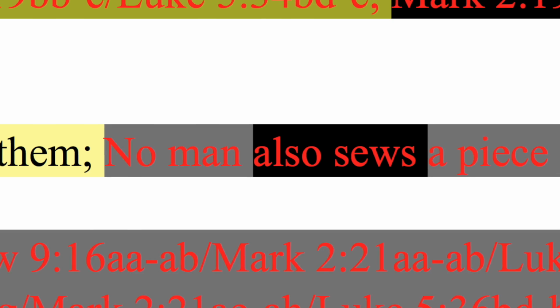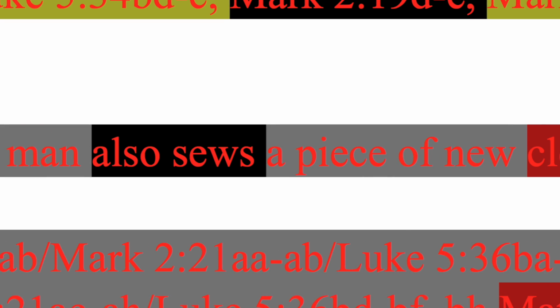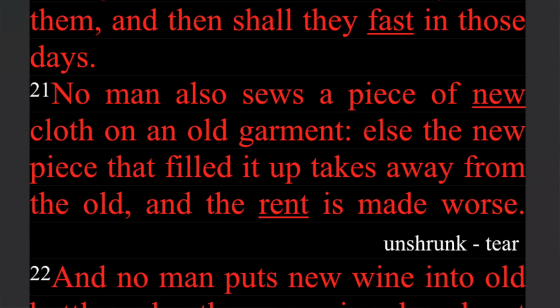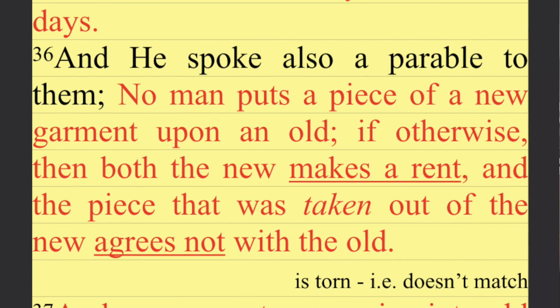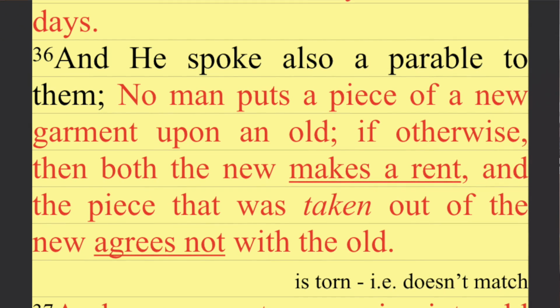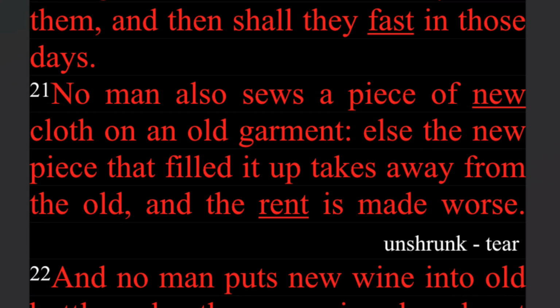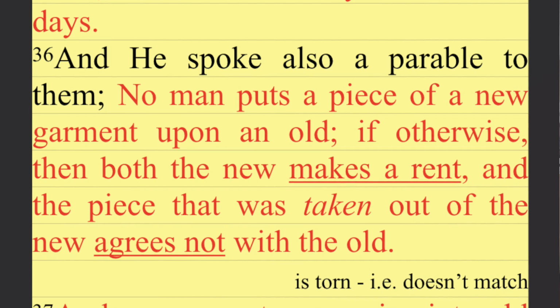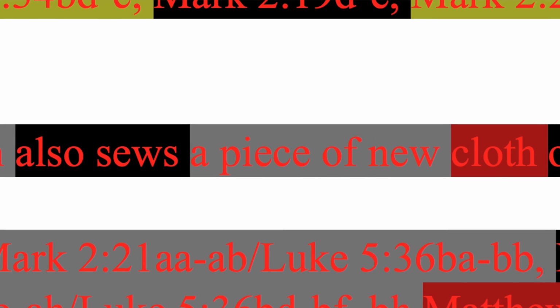Yeah, I pretty much just already know, now I'm just trying to convince you why. I'm going to go with what Mark says. A piece of is from both. New cloth is only Mark. On an old garment. Upon an old. So an old is in both, but on or upon? Are you going to sew? Okay, the mention of sewing comes with on, and put is with upon in Luke. When you sew something, you sew it onto something else. I don't know if it would sound right if you're saying, I'm sewing something upon something else. That'd be like saying I'm going to place it. I'm going to sew it on. I think on sounds more correct. To sew cloth on an old garment. Sew a piece of new cloth upon an old garment. Now, I think on. I like on it. That seems to fit more.